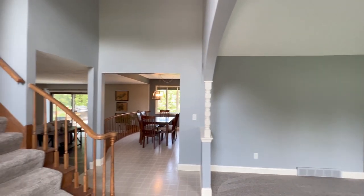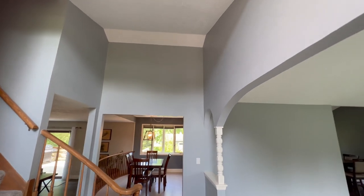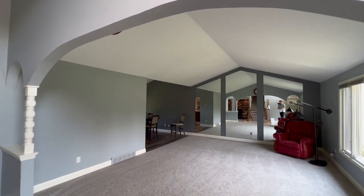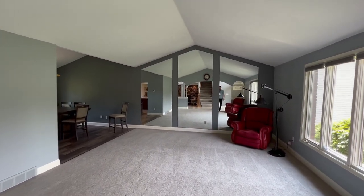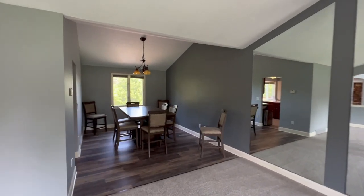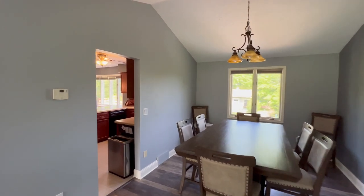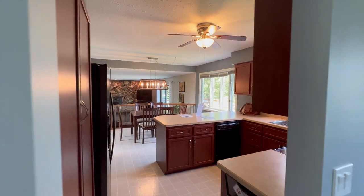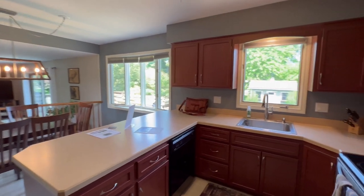So your first main floor is very open, very bright. You have these large ceilings, almost a two-story ceiling entryway, and then your main living room area with the vaulted ceiling there as well. Large windows in the front. Then your primary dining area right off of the kitchen. Really nice cabinets in here, great peninsula island space, stainless steel appliances as well.